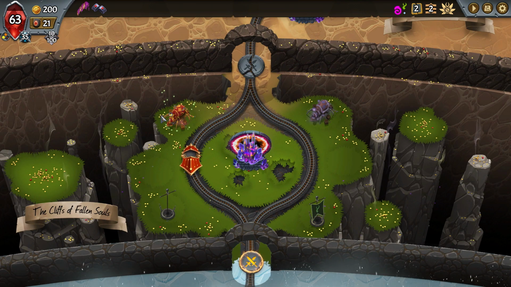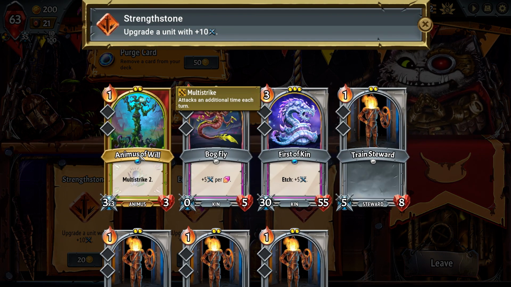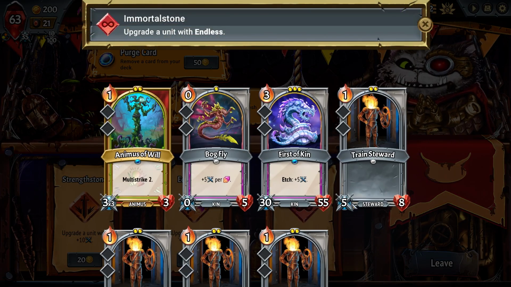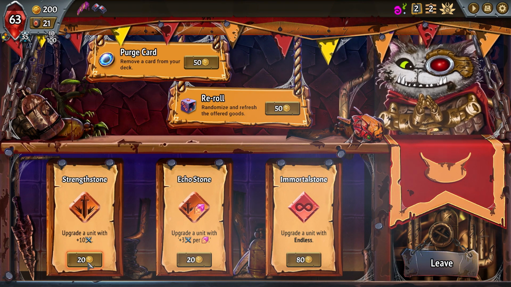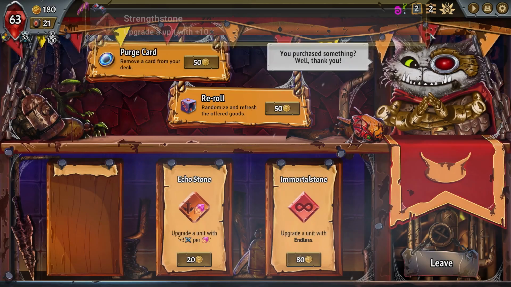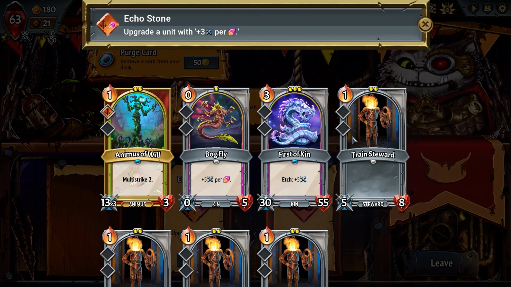So, yeah. And then, I definitely should get like plus 10 health on my Animus of Will, I think. Because even if I can't get any buffing happening from my cards, at least it will deal enough damage by itself. And I will also need to get some HP, naturally. Can get Endless, but probably should just try to get by without it. So yeah, Strength Stone. Something like this. Reroll, maybe? I don't know if I care about Echo Stone that much.